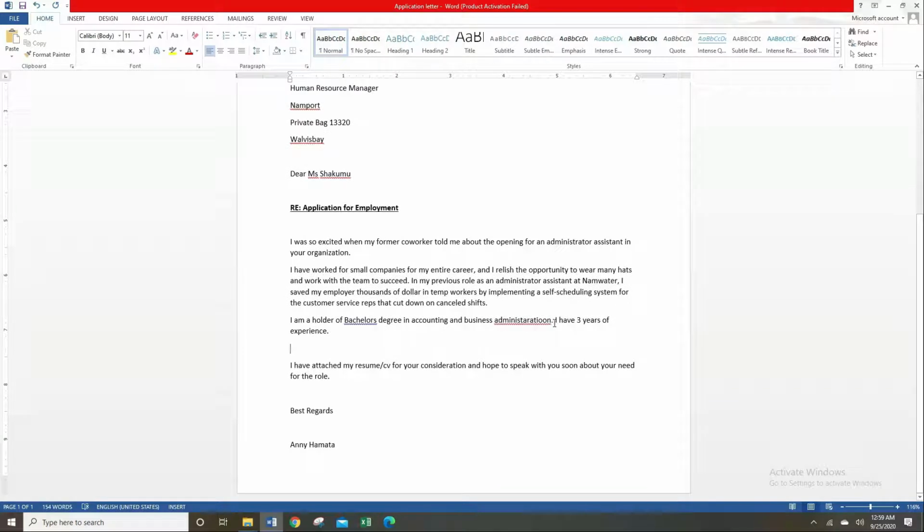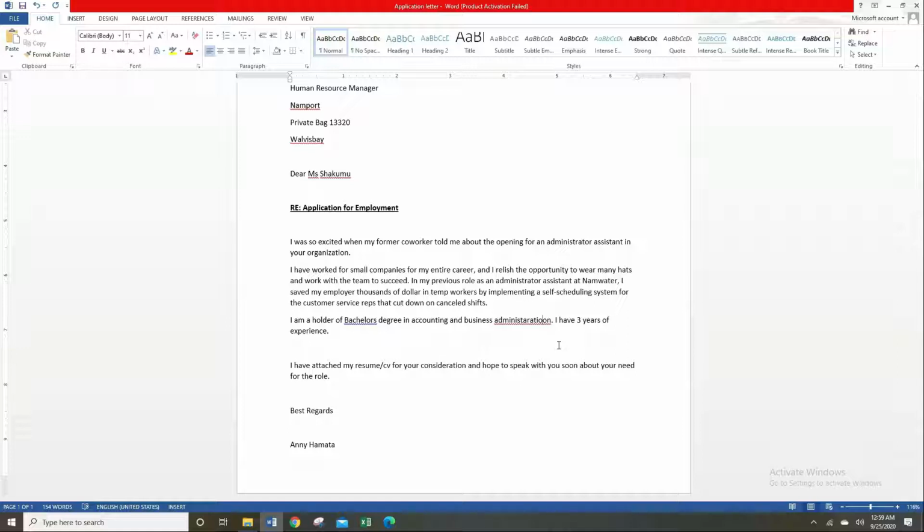We have the word administration here. It's typed wrong and it's underlined with a red line. So we need to correct it. You put your cursor at the end of the sentence or the word that we want to correct. We can use arrows. If you look on your keyboard, we have an up, down, left and right arrow. So we can navigate with that, or we can use a mouse, whichever is easier for you. Now I'm going to use my arrows this time. So I click on the left arrow just to move the cursor to where I want it positioned, and I want to delete that 1O.